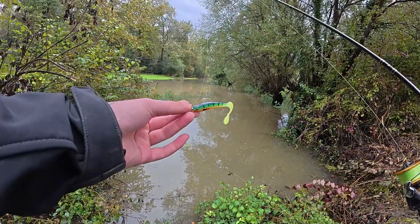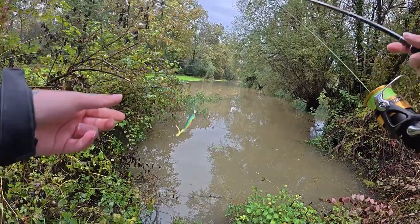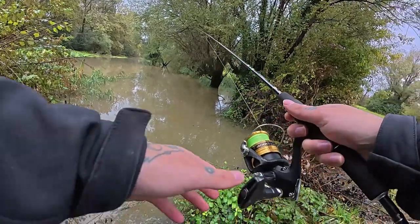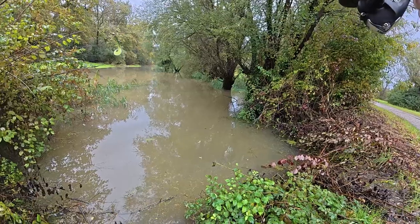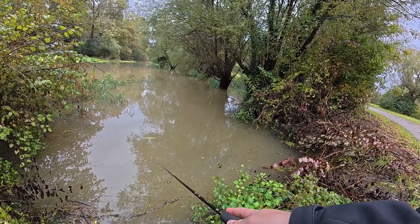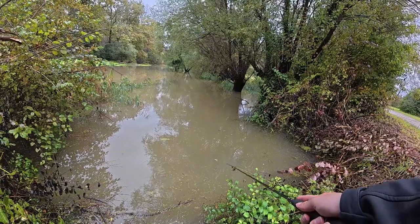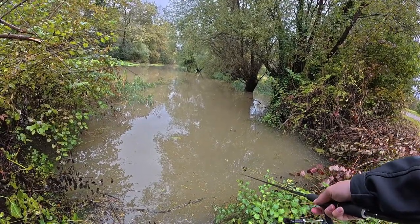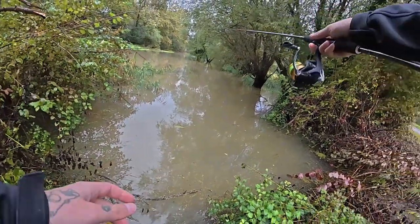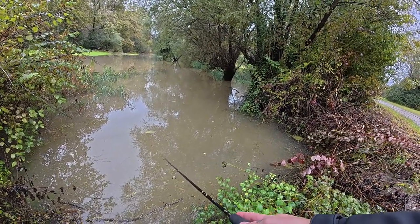Let's see if we can catch something. I have this small minnow kind of thing — I put the hooks in, although it's a bit off this hook, but doesn't matter. It looks nice in the water, hopefully the fish will see it. The water is very muddy — I don't know if the fish will see the bait, or even if there is fish right now. I guess we'll find out. The rain stopped for a couple of minutes but starts again, which is not a problem — I'm kind of waterproof with these clothes.